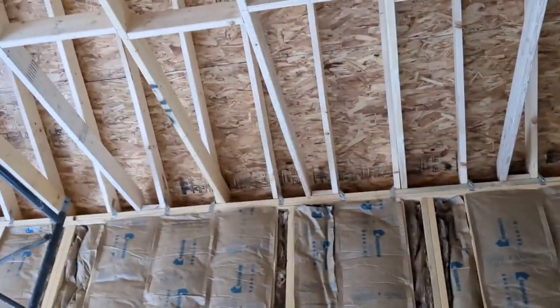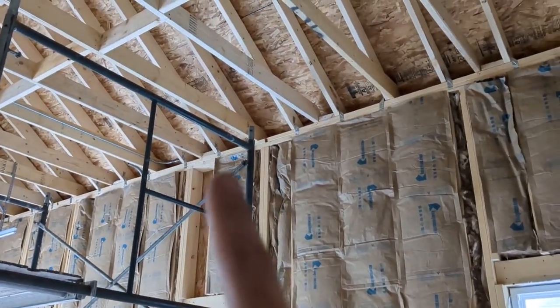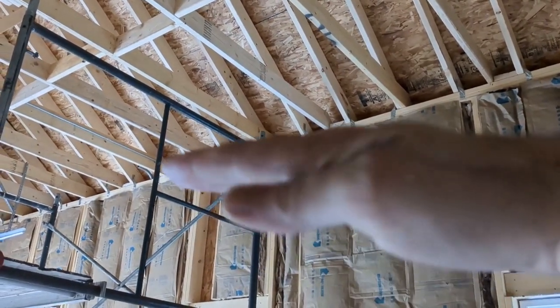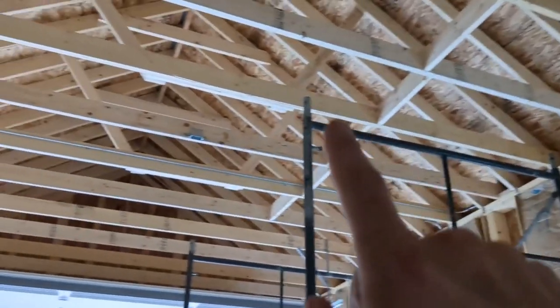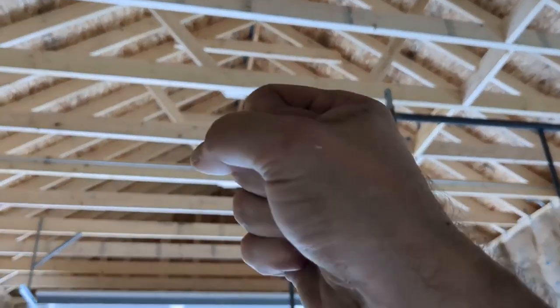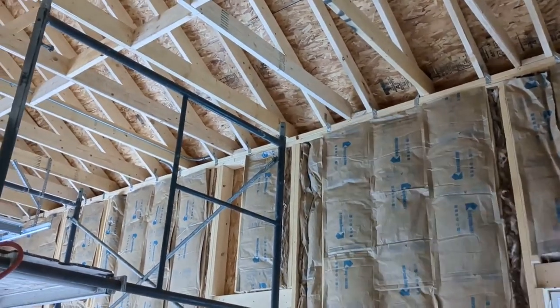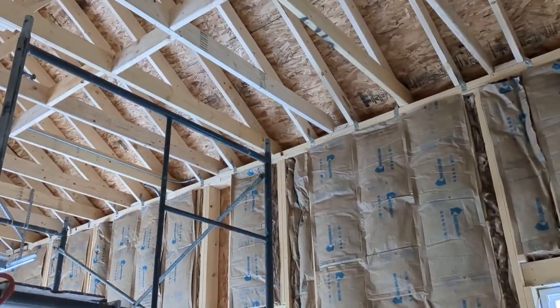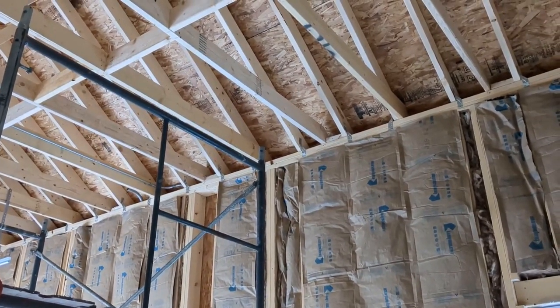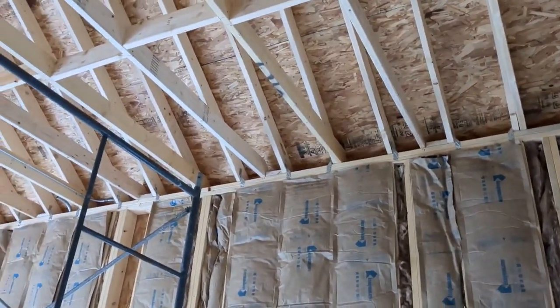After the roof is in, the way we had to install these beams was thankfully with scaffolding. My brother was up on the scaffolding and laid the 2x6 flat on his shoulder. I stood on the floor with a strap over the beam, pulling it down and bowing it so he had enough room to get it up into that slot — at least 3 to 4 inches on either side. We also cut a little relief on the end so it could sit under the roof. It would have been a lot easier for the builders to do it at the same time they were doing the other cross members before the roof was installed.